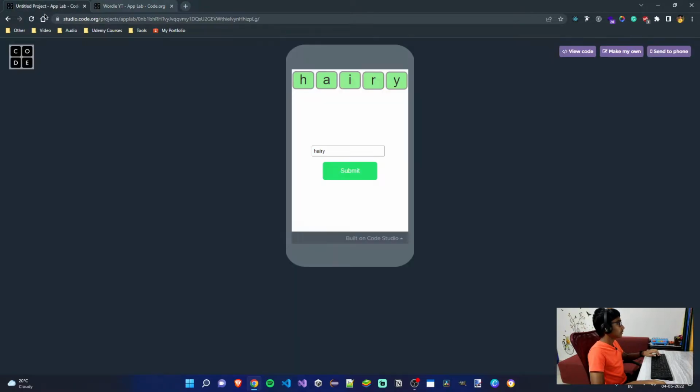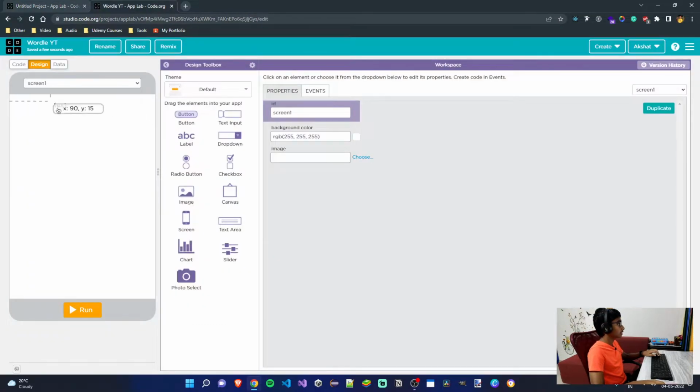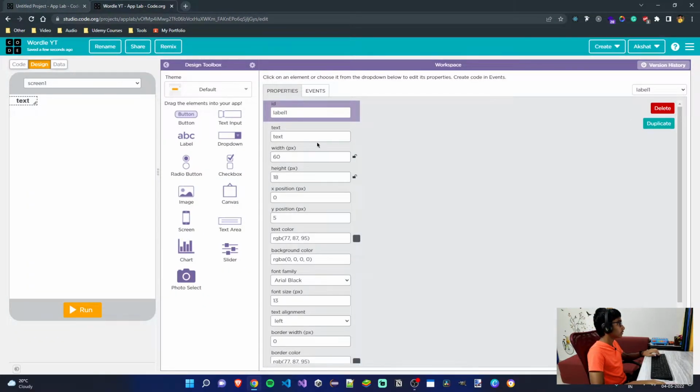So first, we're basically going to do the design of our app. First of all, we're going to create these, and those are actually labels. So here, let me just drag in a label. There we go. We'll get rid of the text, and we'll set the id to lbl_letter_0. Now width, we'll set that to 60, and height 50. So that's about what we want. Now X position, this will be like 2. And Y position, let's just do that, sure.